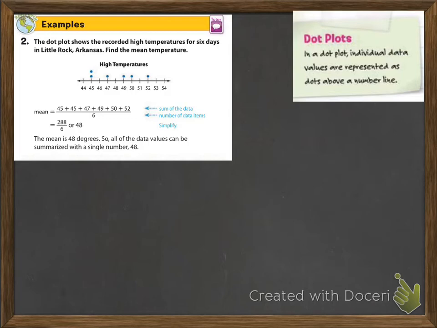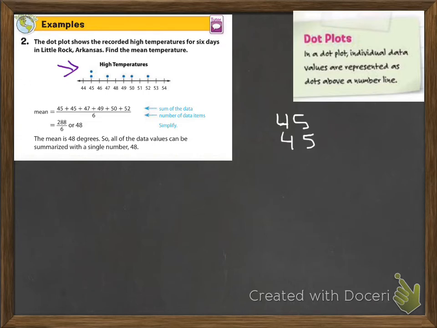So the first thing I'm going to do is look over at my dots right here, and I'm going to see that I have 2 dots on 45. So I'm going to be sure that I list 45 twice. Even though you know in your head maybe 45 plus 45 is 90, I like to list each piece of data separately so that when I go to find out how many pieces of data I have, I don't have to worry about having to go back to the actual plots and see how many dots there are. I can just count the numbers.